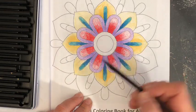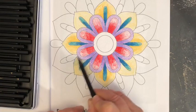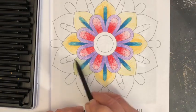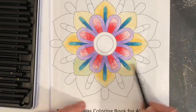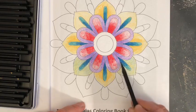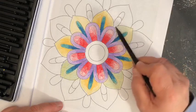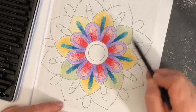So this one is Aquarius, which is what we used here. And I'm going to blend it a little bit, meaning that I'm just going to put a little tiny bit of color to this. And adding this Aquarius on top of the light yellow will give me a greenish color. You could go back into this portion right here, maybe with a colorless blender, which is more of a neutral color. Any type of colorless blender would be a neutral color. And you could press down on it really to blend those colors.